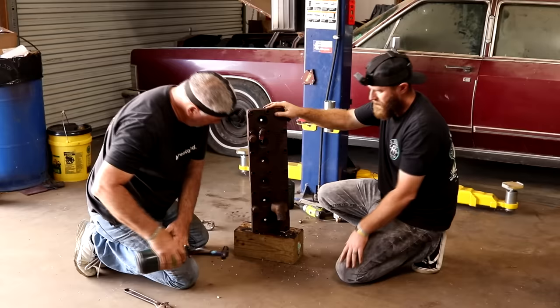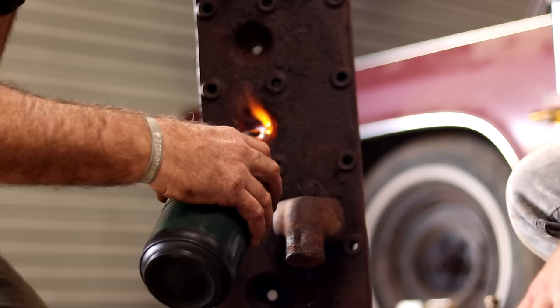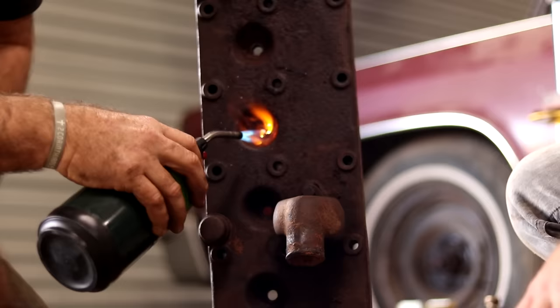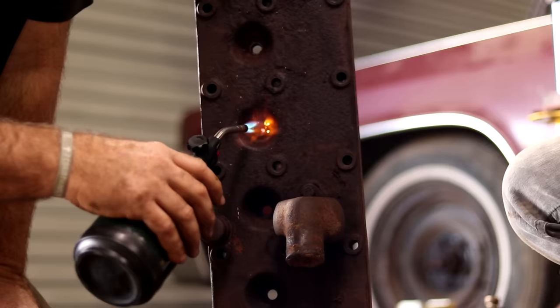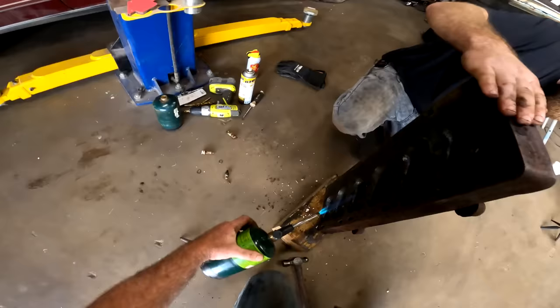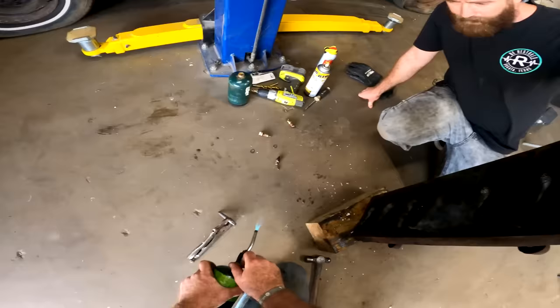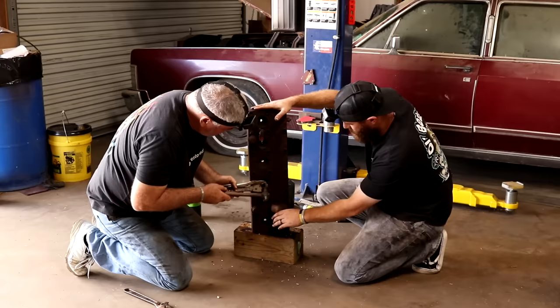That's good. I really didn't want to have to try to re-tap the threads. Right. We can run that tap through it anyways, just to clean them up. But they're already there, so we don't have to worry about being off. Set it down? Yeah, let's set it down if we can. Just let you drive that in there.